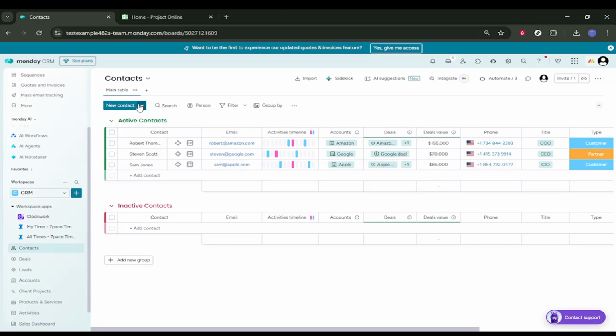This is where your contact records live, and it is also where you can quickly log communication, so your whole team can stay aligned. Once you are on the contacts board, locate the specific contact you want to work with, and click the contact's name to open the item. This opens the contact card, where you can view details and track interactions over time.